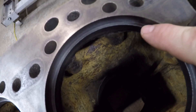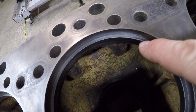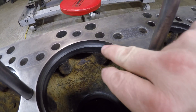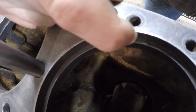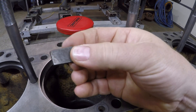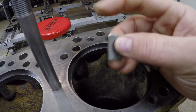Having these counter bores absolutely free of rust, crud, debris, dirt, and burrs is critical. You can see on this cylinder just off the end of my finger a little shiny spot — that's where I found a burr, a little high spot. It's easy to get little raised areas of material when you're pulling those old rusty liners out. This cylinder over here also had another one — you can see that shiny spot — another high area I had to take care of. Luckily these were minor and did not go all the way across the sealing surface. What I did — I did not take it to the machine shop. I have this broken-off piece of a flat file.